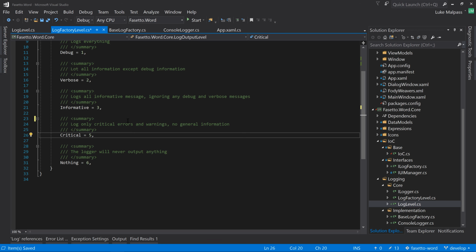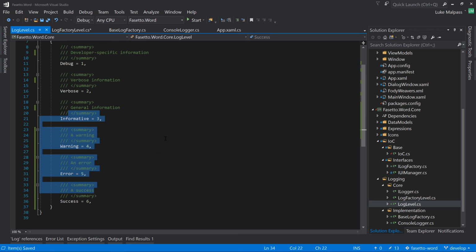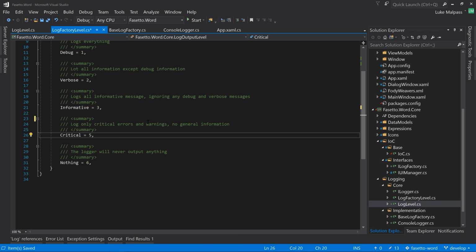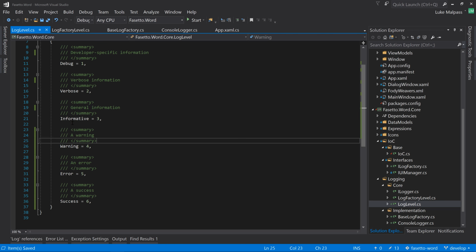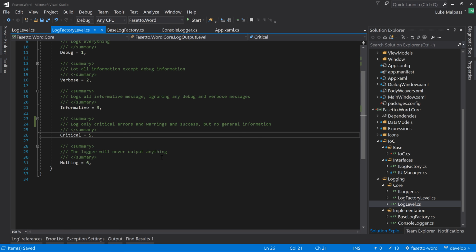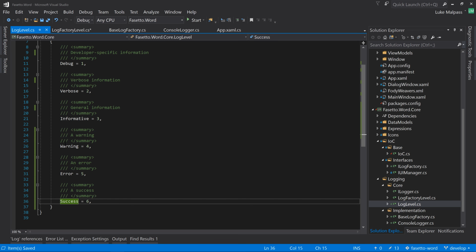So now you want to output errors, warnings, general info. You don't want to output general info. Oh yeah, no general info. So basically critical, errors and warnings, and success. But no there. So now you want it to be anything from 4, 5, or 6. So basically 4 is where you want there. So now if we do a check that critical is basically from this point down, that'll work.